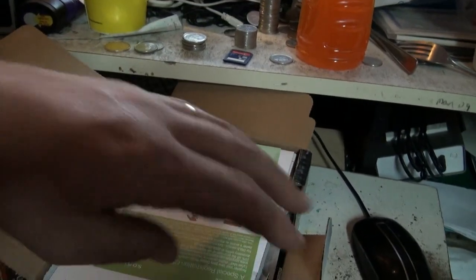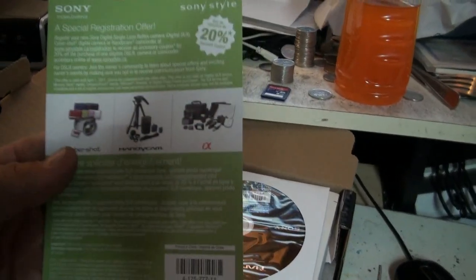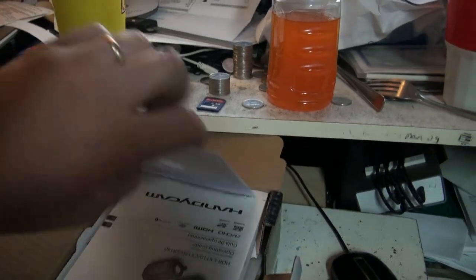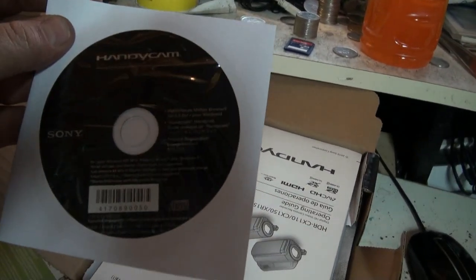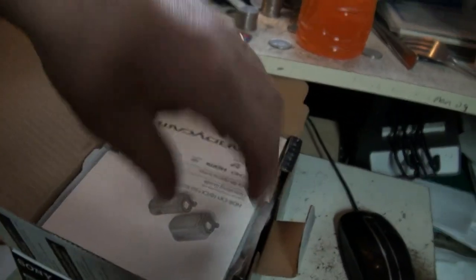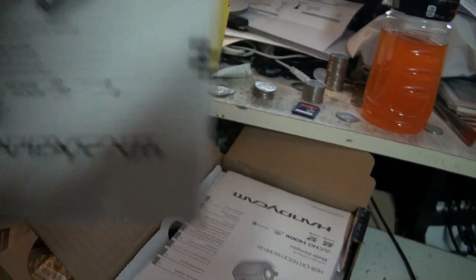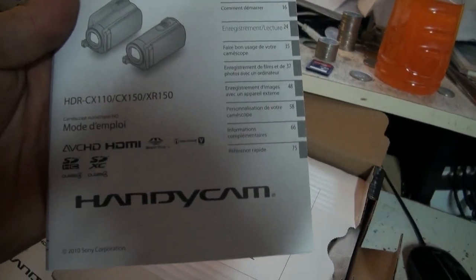One year warranty, that's all I'll need, but I'll probably have it run over by then. There's some battery crap — the batteries I'm using in this camera I should be using in this one here, so that'll be alright. Some more accessories, and that stupid TD thing I shouldn't need. It's hard to read that through the camera, but my apologies. There's the operating guide, which is probably the same as this camera.